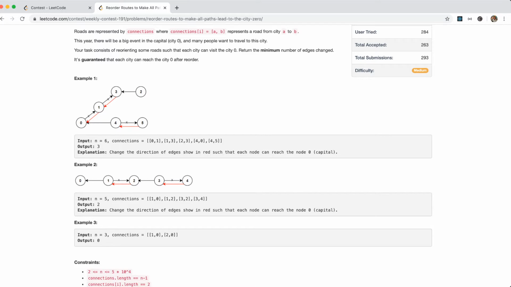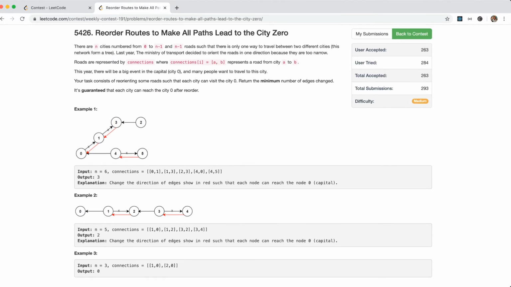So how would we solve this problem? I think we can just do a traversal, like traversing through a tree, with DFS or BFS. There's only one way to travel between two cities, if it's a tree.